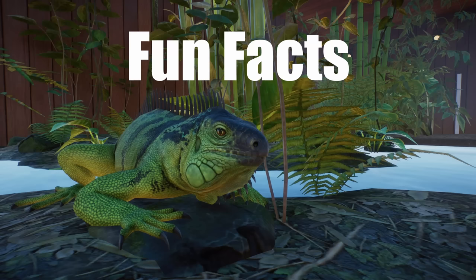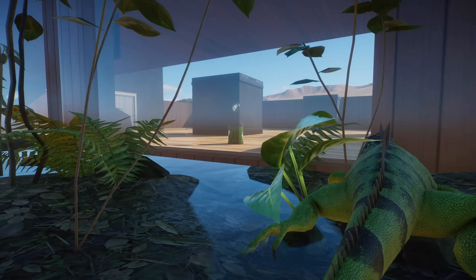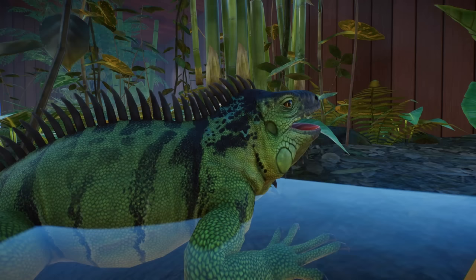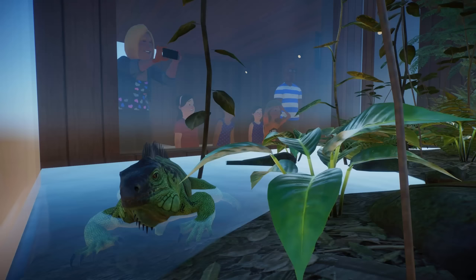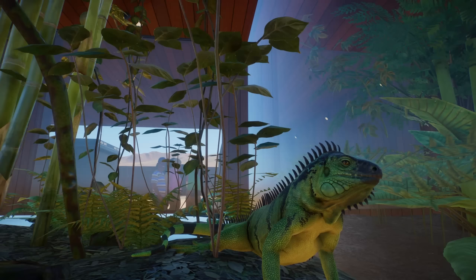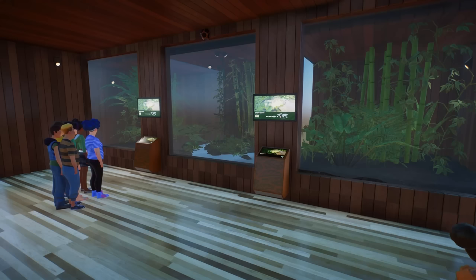Green iguanas are great climbers and they can fall up to 18 meters without sustaining an injury, which I definitely can't do. They're also great swimmers and they use their strong tails to propel them through the water. Green iguanas have a flap of skin hanging from their chin called a dewlap, and the movement of it is a method of communication between iguanas. Green iguana hatchlings have a special tooth called a caruncle that is used for breaking through the shell of their egg, and it falls off shortly after hatching. Green iguanas also have a rudimentary third eye on the top of their head, known as a pineal eye, which is sensitive to changes in light levels and movement. The green iguana live throughout Central America, Northern South America, and the Caribbean. And although they're named green iguanas, they occur in many colors, commonly green, blue, brown, and orange. And the color of them often depends on their location of origin.